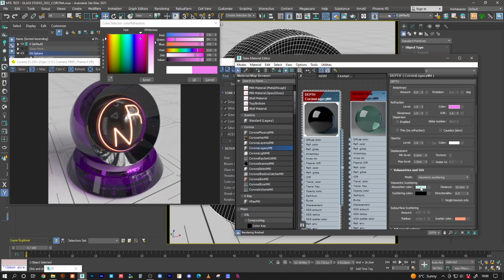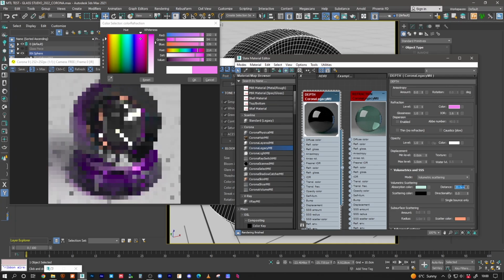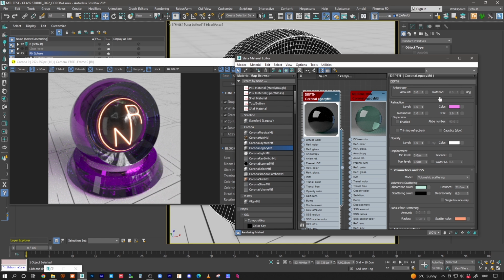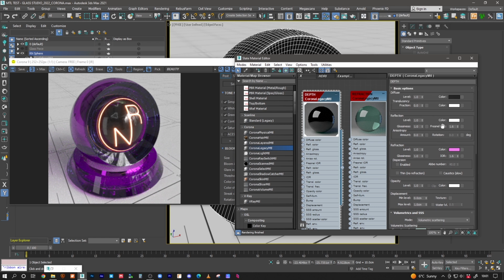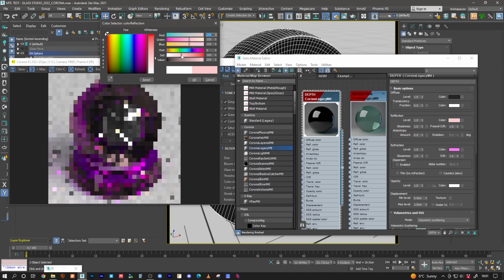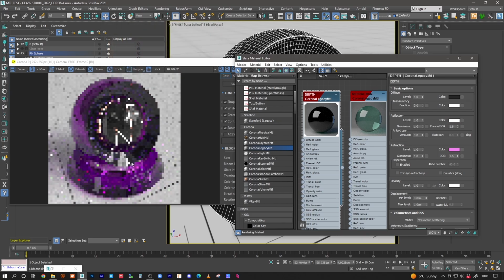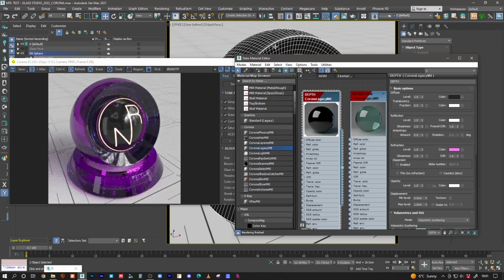You can play with absorption color for the depth, and you can play with the distance. Let's increase the distance a little bit. You can play with the refraction color as well. Don't play with the reflection color. If you change the reflection color, it's going to start reflecting that color. See this reflection here, it should be white, because I have a completely white reflective plane there, and overall everything looks better.